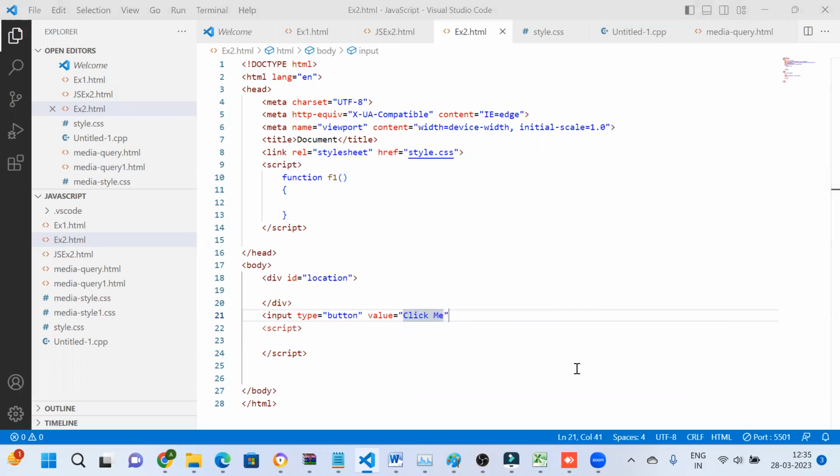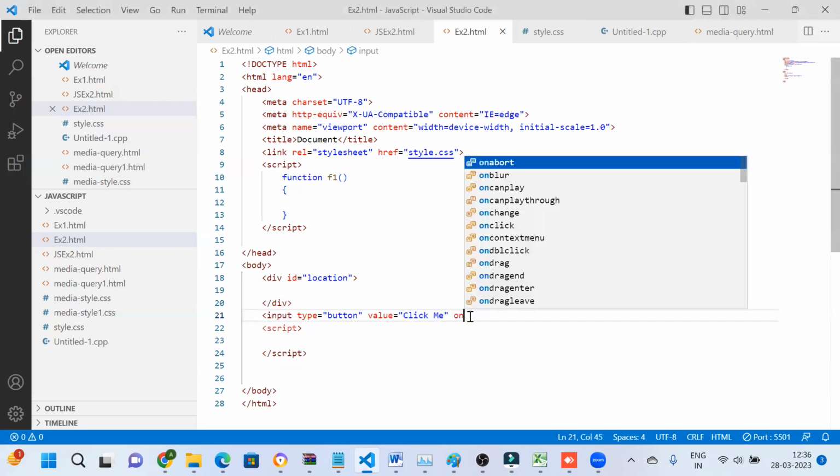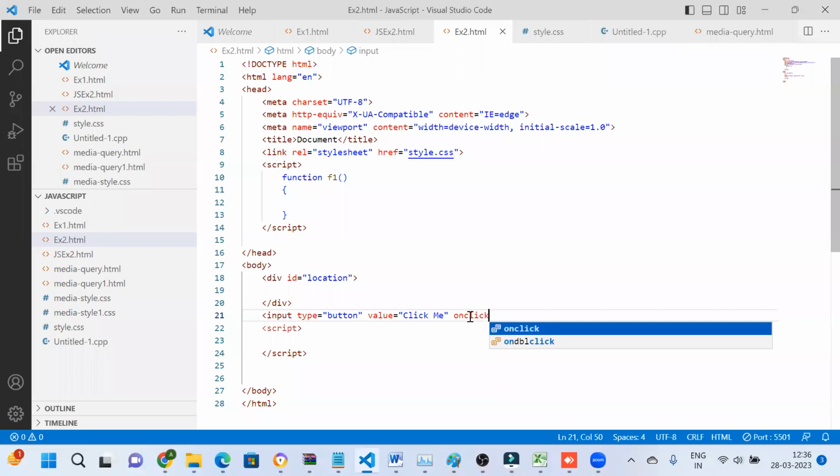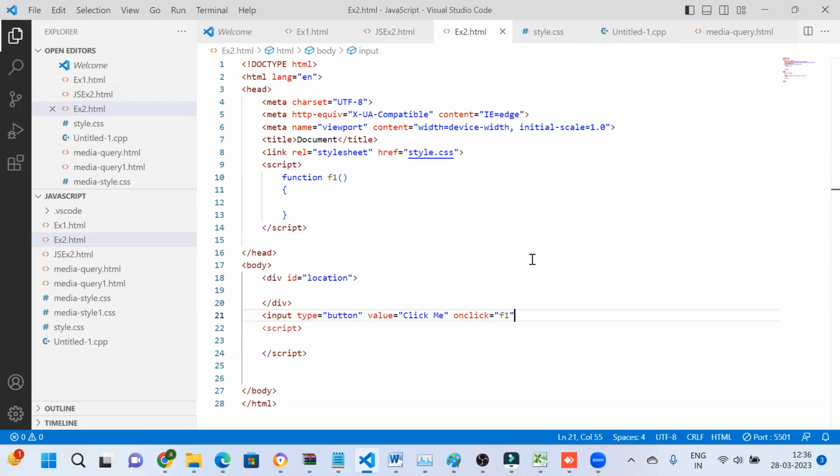So this will have a button with a label click me, and on click will call a function. We'll call the F1 function, suppose, that we'll be creating, and this is one function, one button.